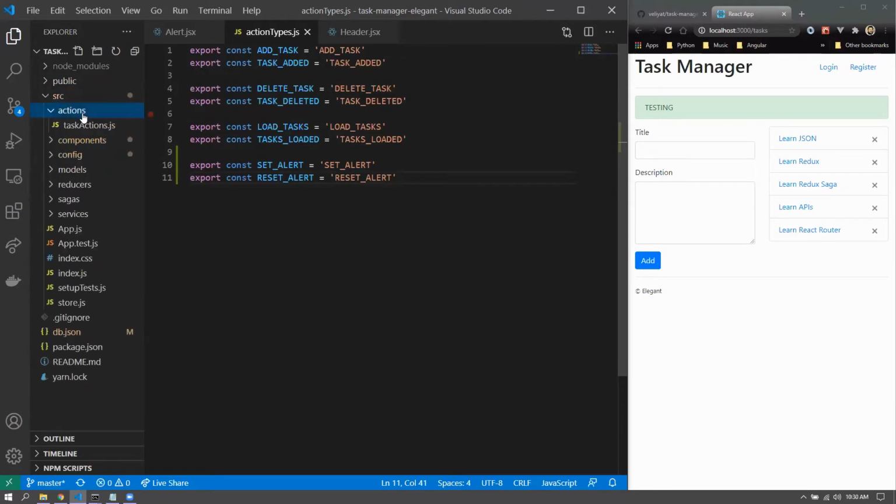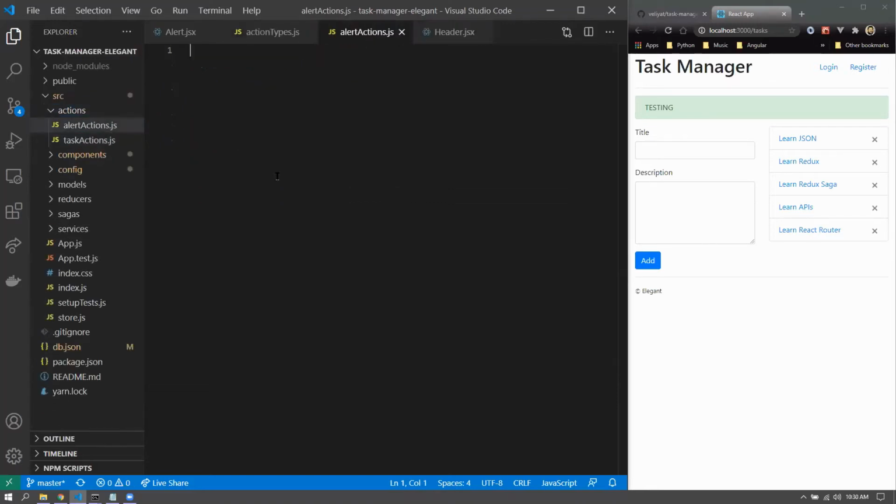I would create one action file, we'll call it alertActions.js, and I would import both the action types. What I would do is export const setAlertAction, and in the set alert action I definitely need the text and the color.